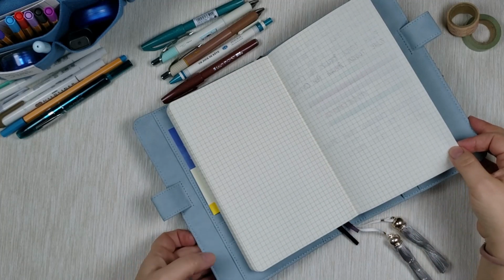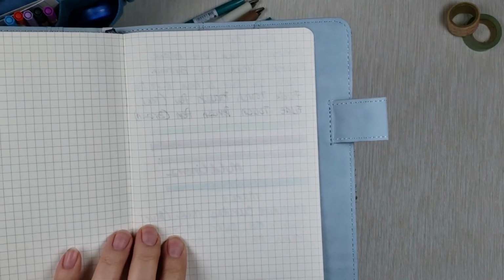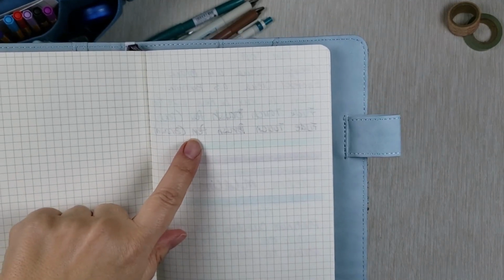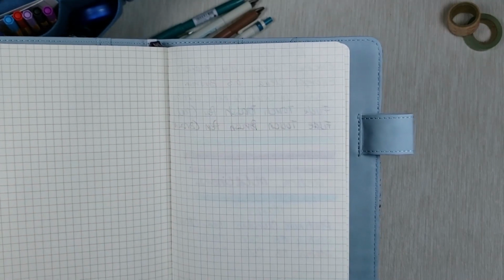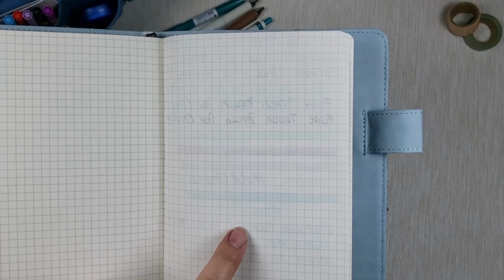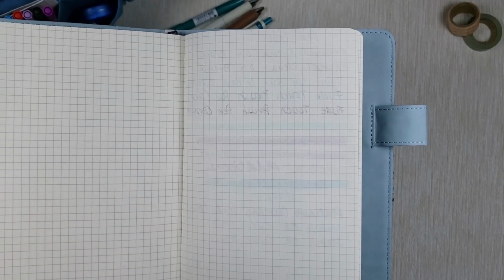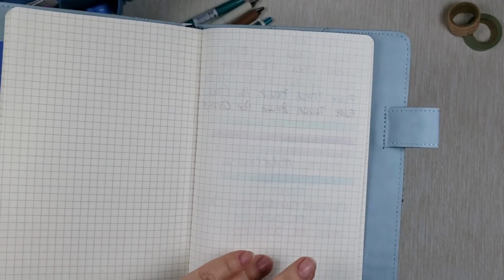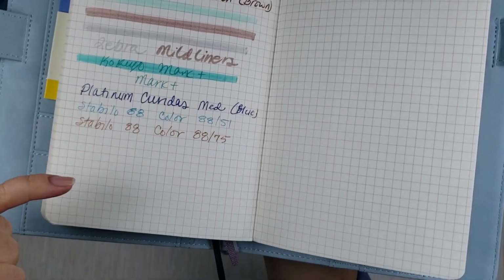Alright, not bad, not bad. So here's the back side. As you can see, my foot attach didn't do too well. There is a little bit of bleed through. You can see they're the darkest ones. But everything else, by the way, including the fountain pen, look, this is the fountain pen. Yes, you can see through it because obviously Moleskine paper shows through a little bit, but there is no bleed through. And there is no feathering here of the inks.